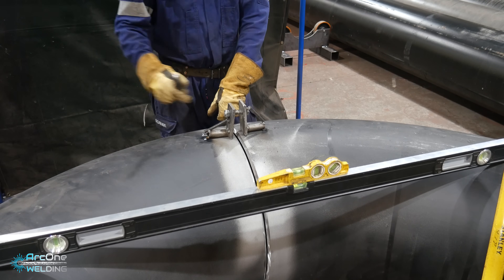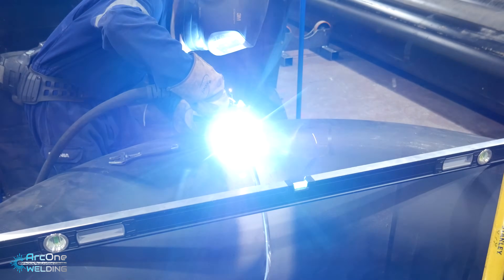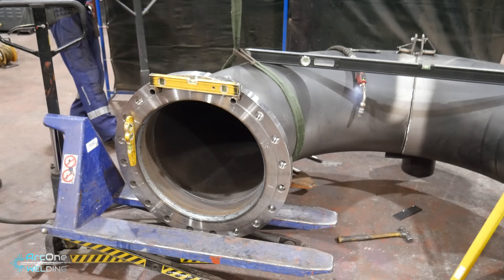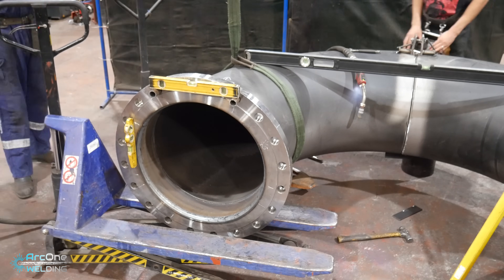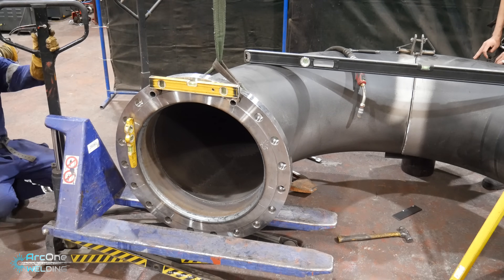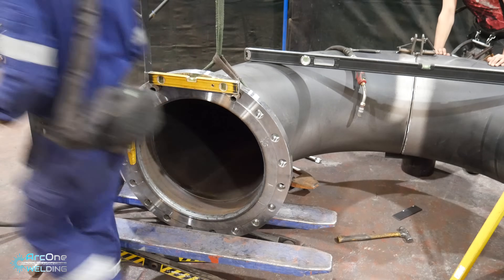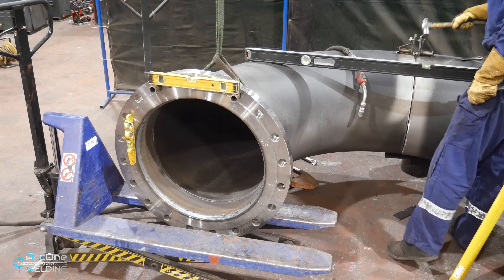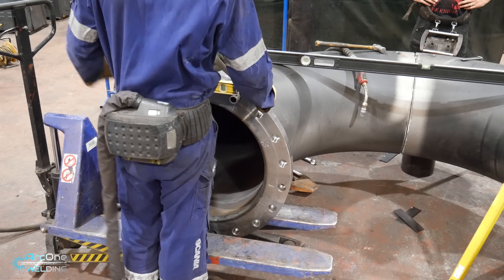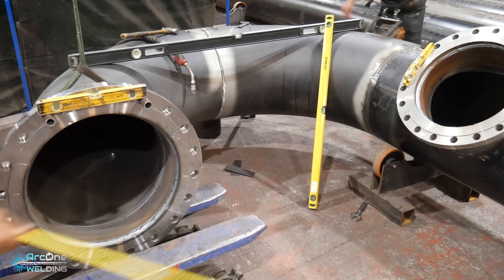I realized I could only set it up so well in one position without putting a tack on it, so I used my homemade device to close the gap on the top so I could put a tack there, and then pump up or let down the pallet jacks to open up the gap at the bottom while also maintaining the bolt hole level as well as the face of the flange level to the rest of the pipe. It was a bit fiddly, but the gap came out pretty decent all things considered - one side was closed and the other side was no more than three mil.